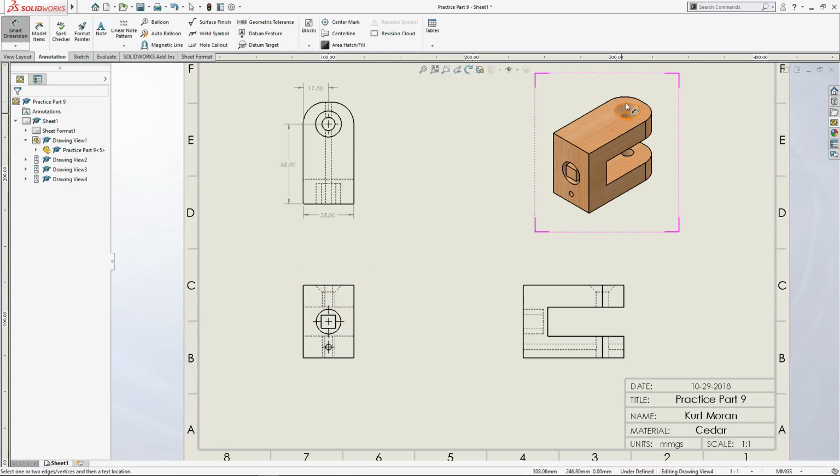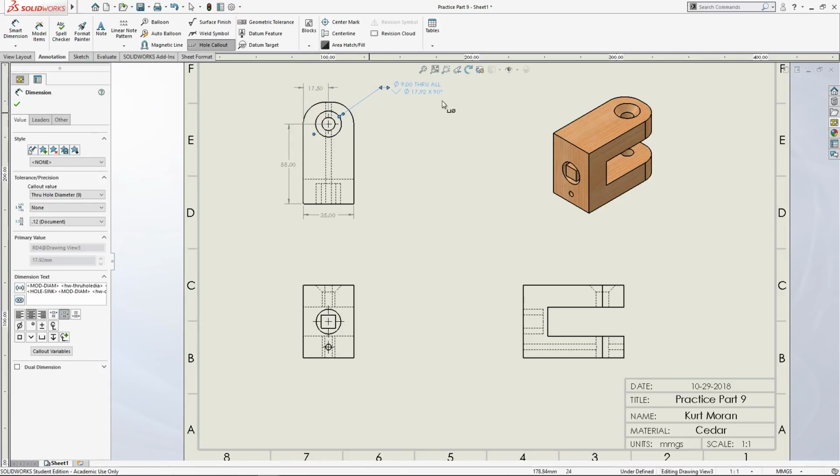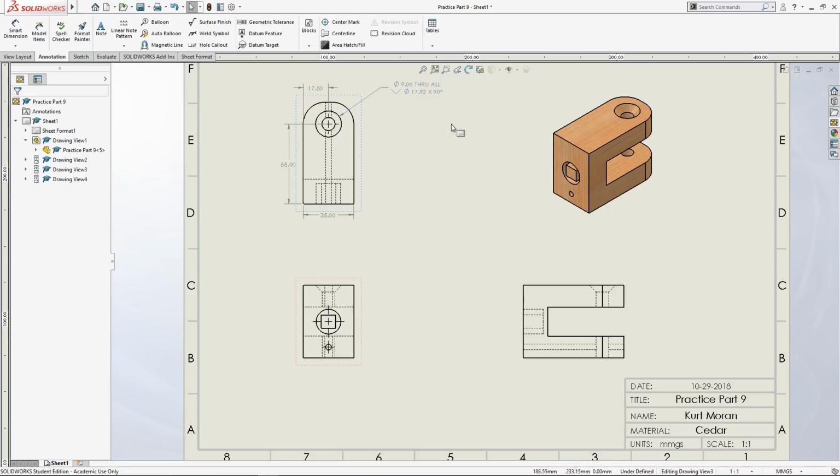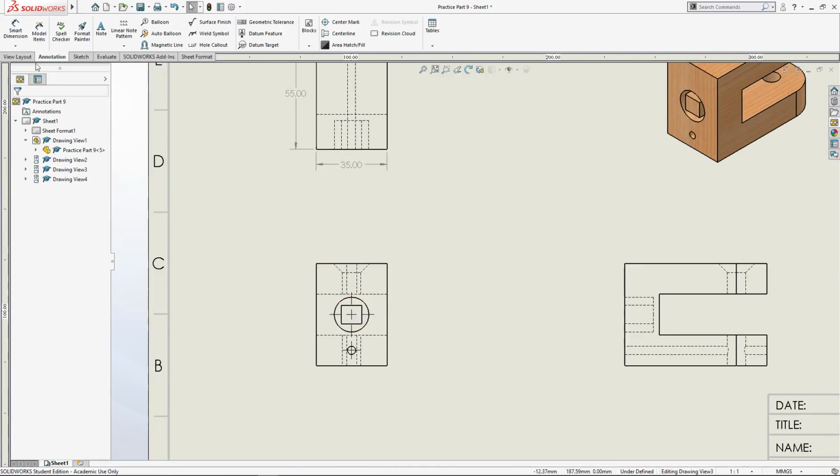We did use the hole wizard up here, so rather than go through and give the specific dimensions of the hole wizard like this, we can use something like the hole callout. Click the hole and it'll give the data generated from the hole type that we used in the hole wizard. So I'm just gonna go ahead, keep moving along. This should be fully defined up here. I'm gonna go ahead and start dimensioning this down here.